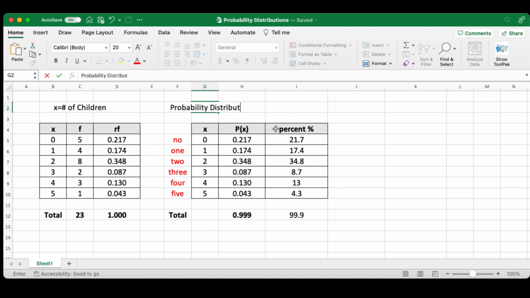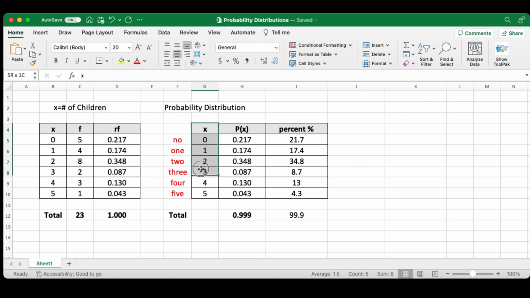So I'm going to take a step back and go over this probability distribution table. And remember, X is different values. It's how many children people have. I put the words here: no children, 1 child, 2 children, 3 children, 4 children, 5 children. This is your random variable X. And then these are the relative frequency values, which are really your probability values. So a relative frequency table is really a probability distribution. And that's what we've been working with, the notation and language.